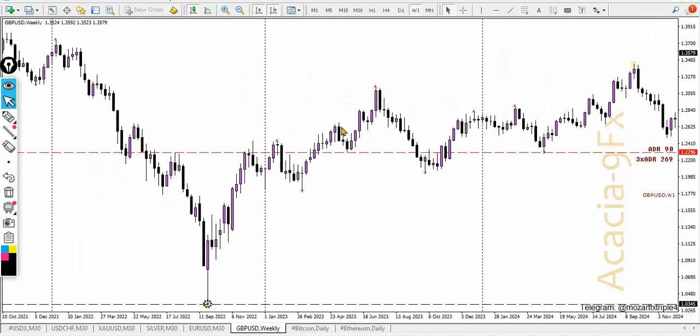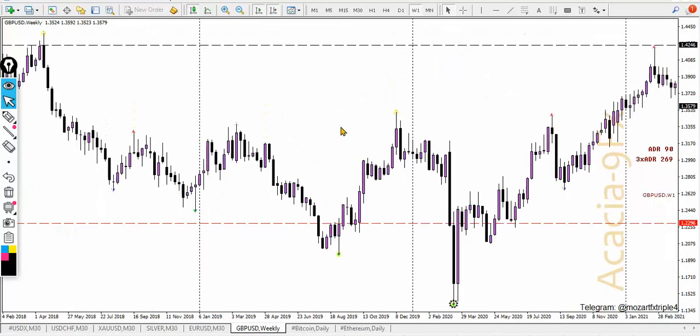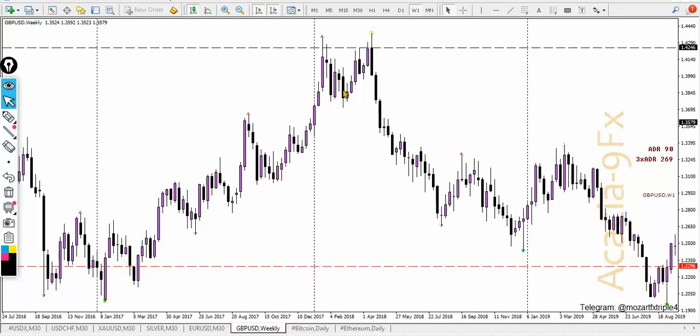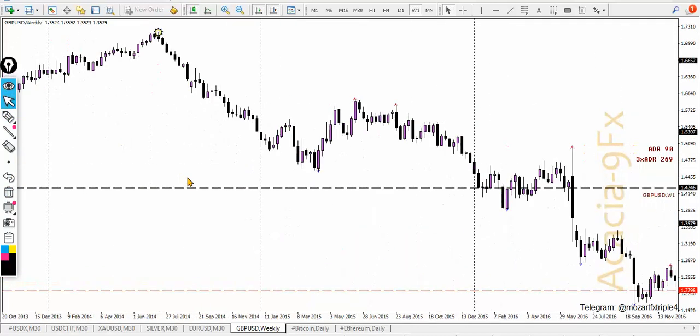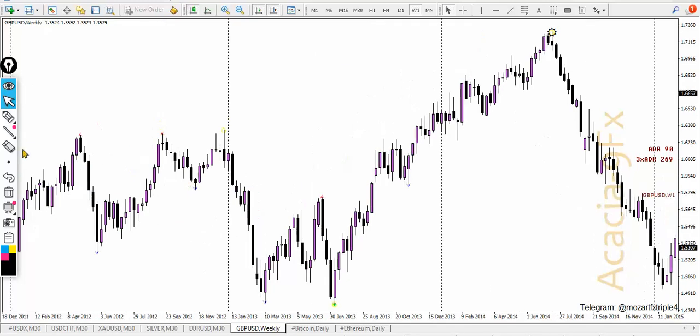Let's take it a little bit to the higher time frame. This is a breaker. In 2018, yeah, took this high, broke this low. That's a breaker. Okay, so you must always understand this. It's a breaker. Let's look for another one. This is a breaker. You took this low and broke this high. This candle is a breaker.